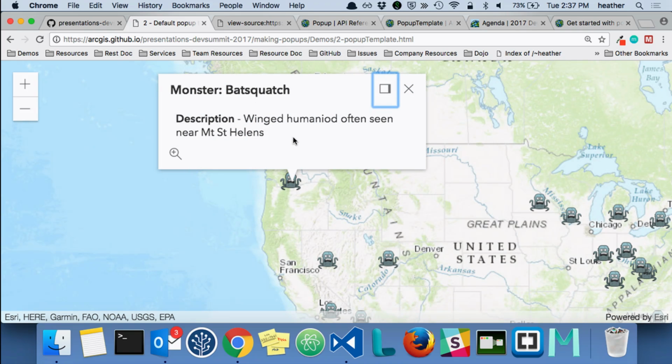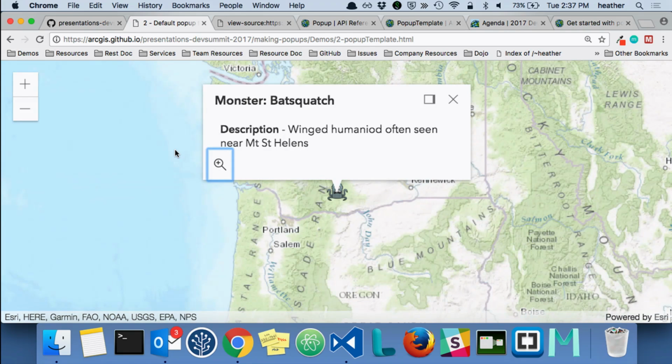You can customize that. And we have custom actions as well. Kelly's going to show you how to create your own custom action, but there's one already provided to you within this pop-up, and that's this Zoom to. So I should have mentioned that right out of the gate. That's not anything that I wrote. That's directly within the pop-up itself.